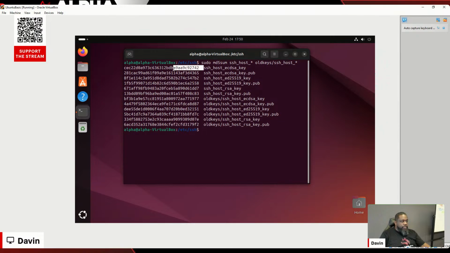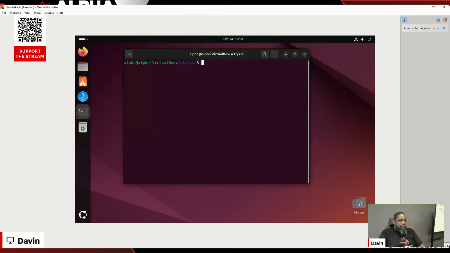All right, so you can clearly see that this and this are two different keys, right? And this public key ends with 365, this public key ends with 87. So again, just a quick thing you can do to verify.